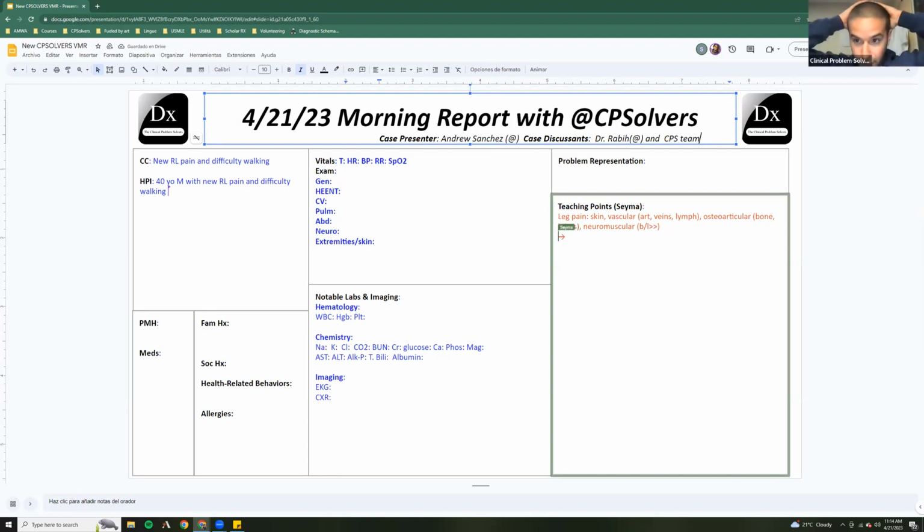So in real life, when I'm seeing these patients, which is not uncommon where I work, I will actually immediately jump to the exam. And my question will be, oh, I'm so sorry, your right leg is hurting you. Can I please take a look? And then continue to get the history as I find out what other data we have.